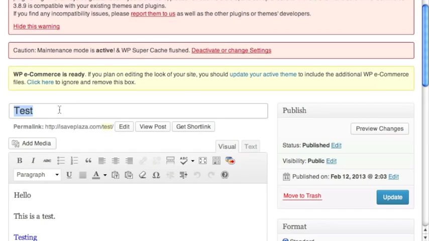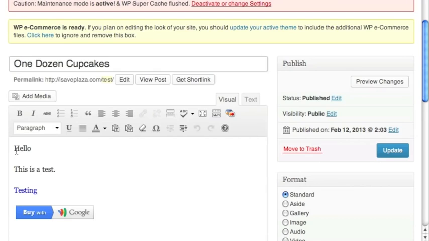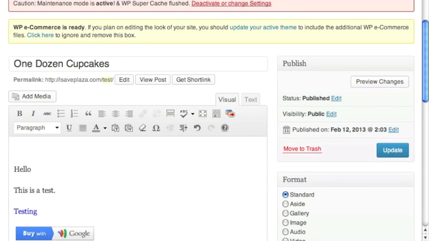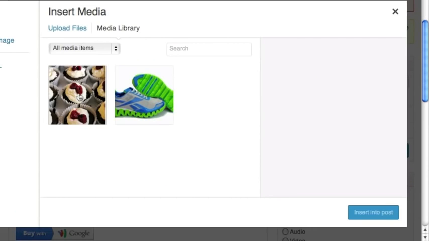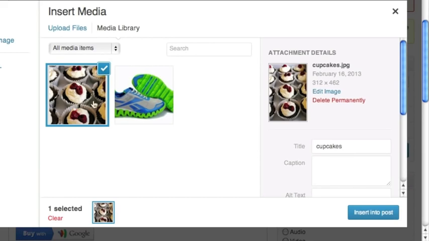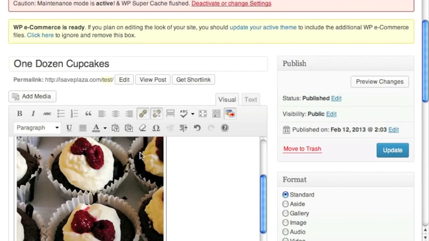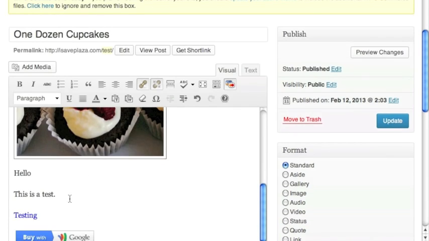So I'm going to give this post a title. I'll name it 1 dozen cupcakes. And I'm going to insert an image here so that people can see what is being offered for sale. I already uploaded an image of cupcakes a while ago, so I'm going to insert that into the post, and I'm going to give it a short description.